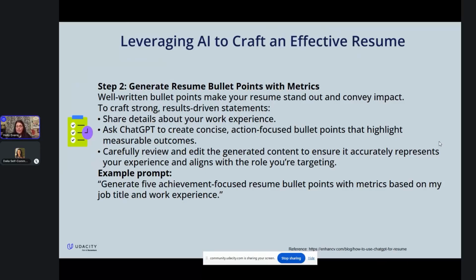You want to ensure you are making edits and changes, because I have seen a lot of just some grammar issues with AI. And then you also just want to make sure it is in your voice as well. This is a great way to help whenever you have writer's block and you need to think of different words or language to use for your resume and to help elevate the wording of it. So again, you don't want to ever just copy and paste directly what it says. You want to use what it has to formulate a response in your own wording. But I can't stress how helpful it is to use what it has and give those prompts to then utilize in tailoring your resume.